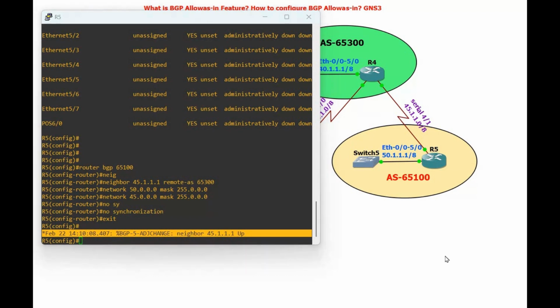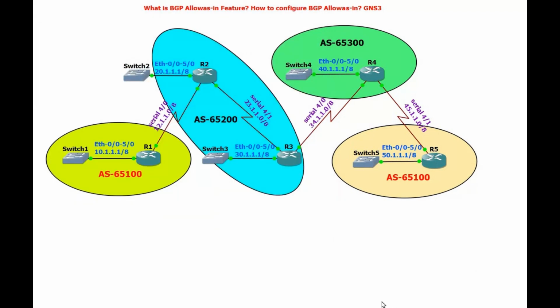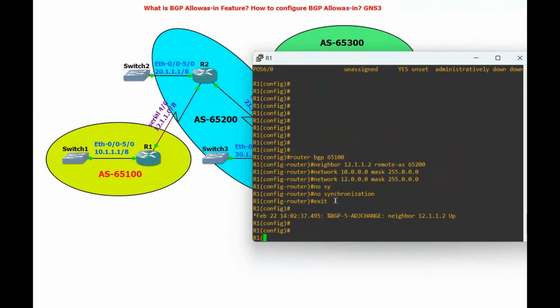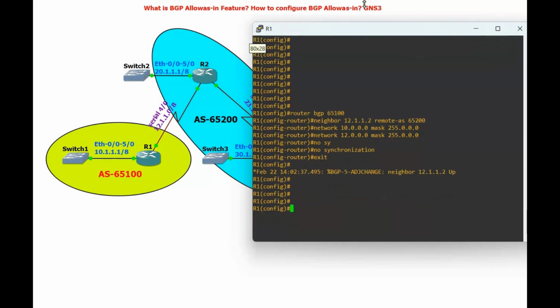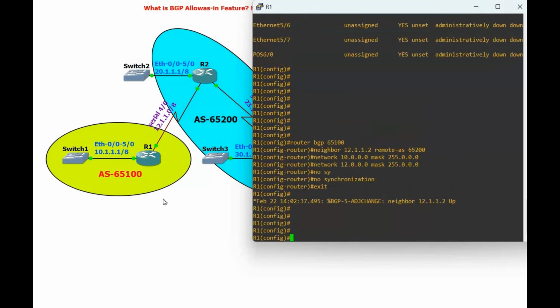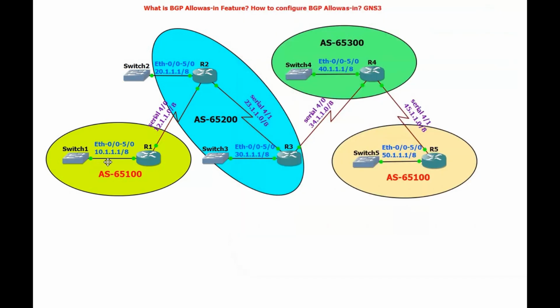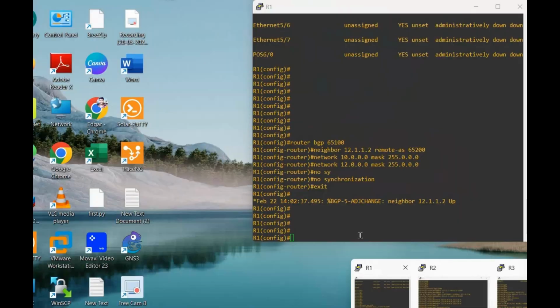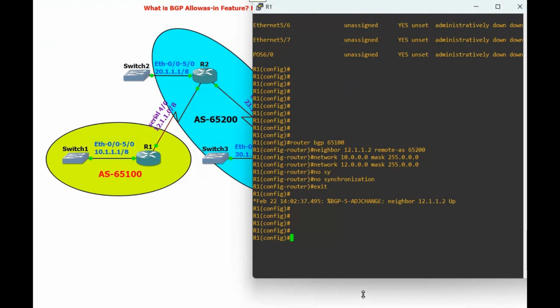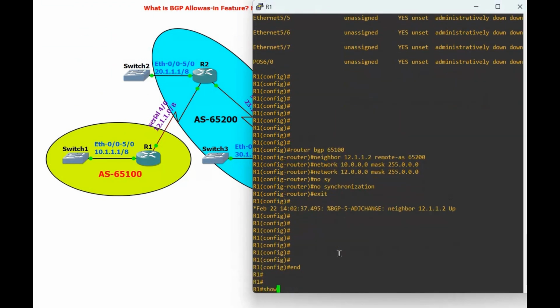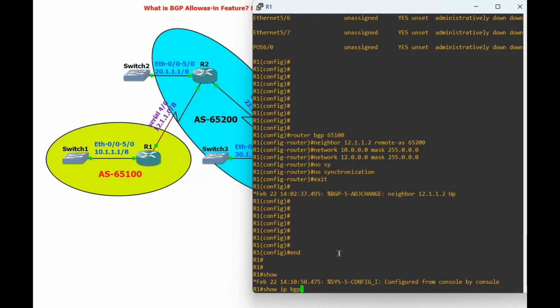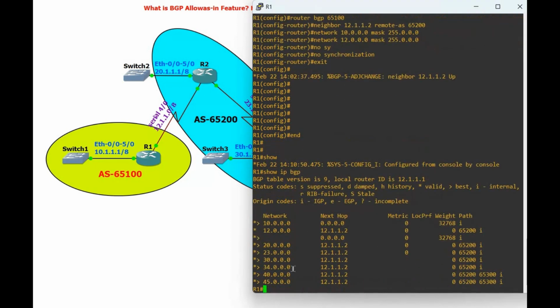Now let's verify the routing table of router 1. Our main focus is on the 10 dot network and the 50 dot network. We give the command show IP BGP. There you will see there is no 50 dot network.